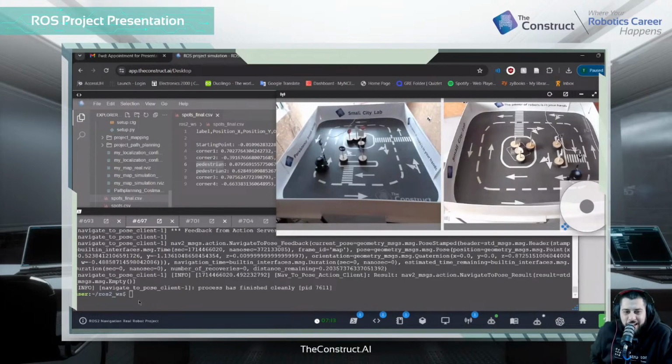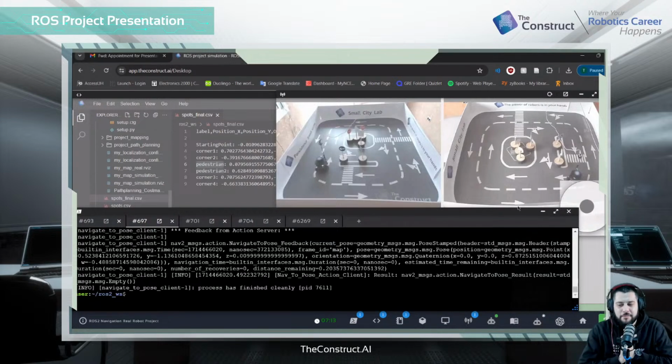All right. So let me summarize here what Shaharyar did. First, he created a program to localize the robot. He used AMCL and the nav2 stack. Then what you did was create a program that uses this localization in order to save some spots where the robot is.